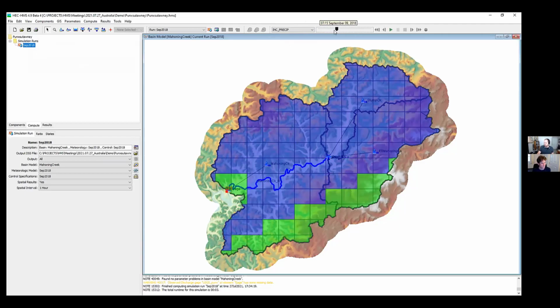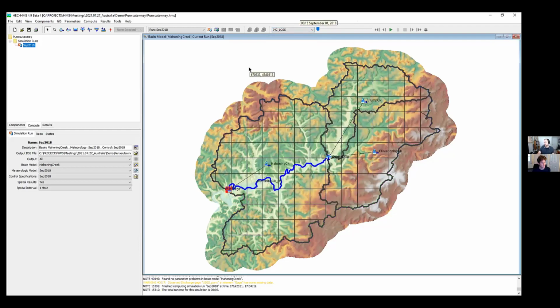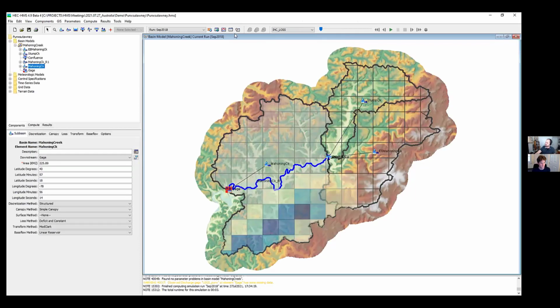Right, so each one of these grid cells gets a unique time series of precipitation. Consequently, they also get a unique time series of excess too. So I can compute loss in each one of these grid cells. Let me toggle through here so you can see precipitation is falling over here. It's infiltrating in these areas, but it's not actually falling over here. So I don't get any loss over on that side. That's what you don't get in time series, the things that we display here.